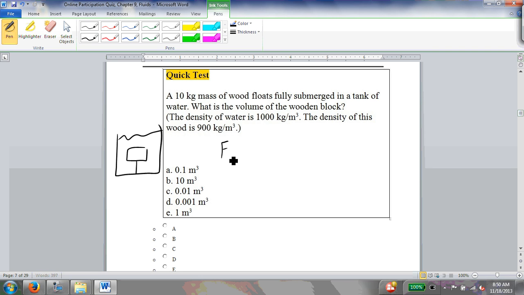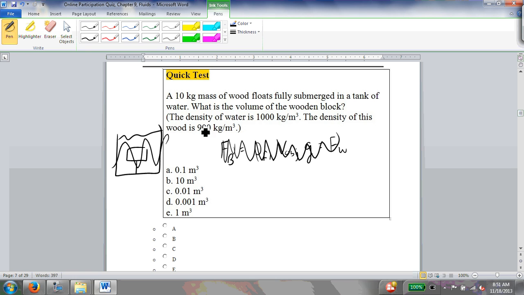So I can say that the buoyant force is equal to the density of the fluid times the volume of the object times g, and that this has to equal the weight. And that will give you the right answer, but that's not entirely true. Oh, actually, never mind. I'm sorry. We can do this in an entirely easier way.